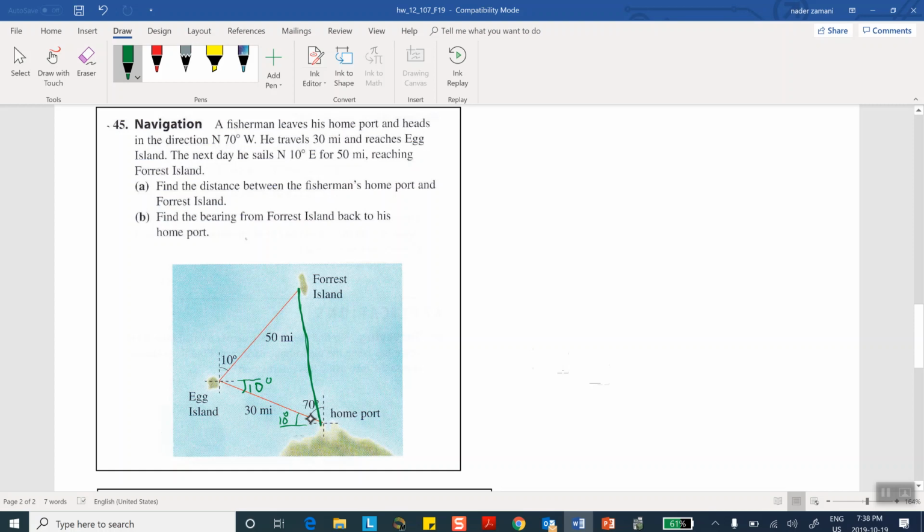Okay, so that angle we got. Okay, so this whole thing is 80. Wait a minute, something may not be right here. Let's figure out what's going on. So this angle is 10. The angle over here is 10. Oh, I'm sorry. No. Let's clean this up. Whoa, that's not right. Okay, so let's try it again.